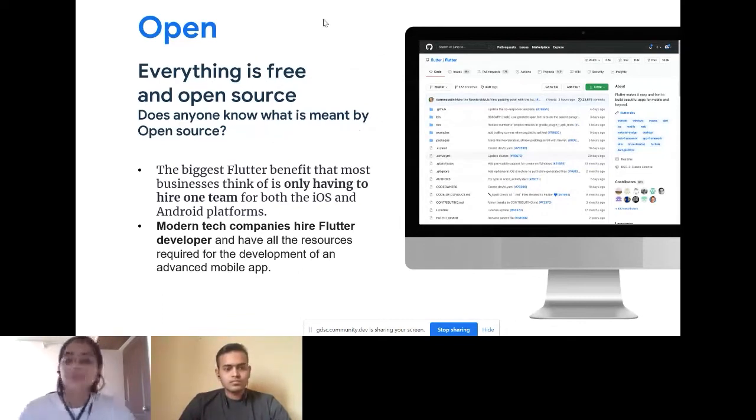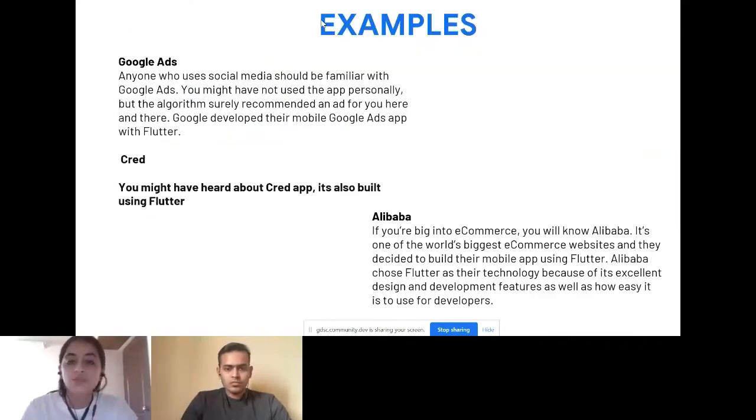So I would like to give you some examples here. You might be using social media, I'm sure, and you might have seen Google Ads many times. You might not have used the app personally, but there might be some recommendations that you would have got at some time or the other. The mobile app of Google is built using Flutter, and you might have heard of Cred. It's also built using Flutter.